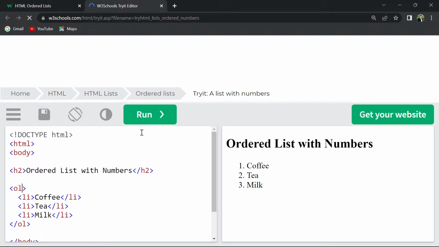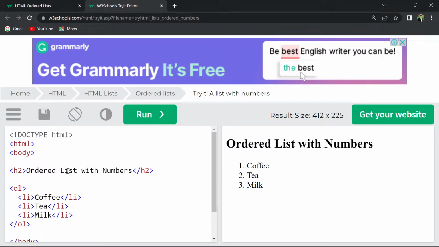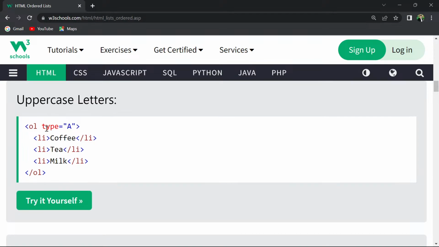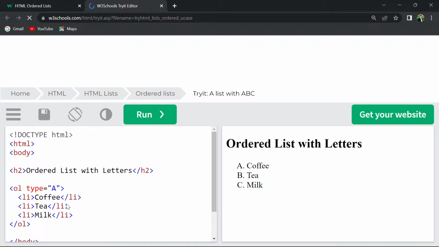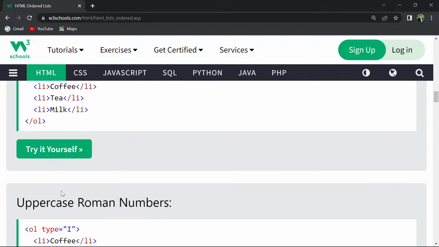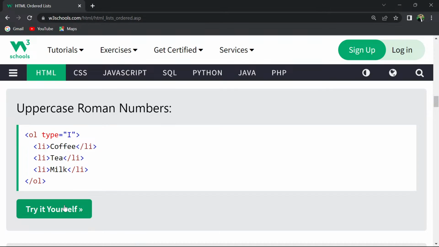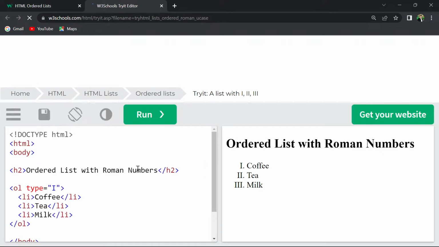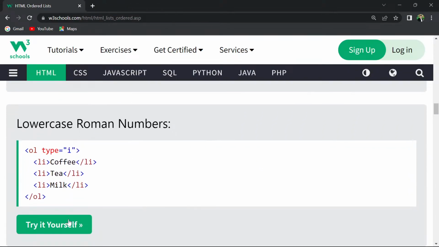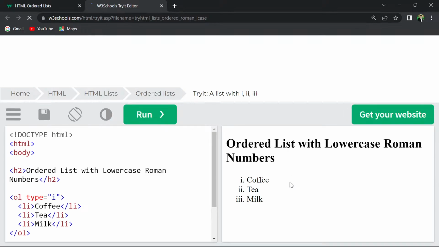If we remove this, we still see the same output. But if you want, you can change it to, let's say, small a, and then you will see a b c d in lowercase. There are multiple options available, like capital A, which will make it look like capital A B C D bullet points. Then we have lowercase, which we have just seen, a b c d. Then we have uppercase Roman numbers: if you write I in capital, it will look like this, Roman numbers for the bullet points. And if you write it in small, then this is lowercase Roman numbers.